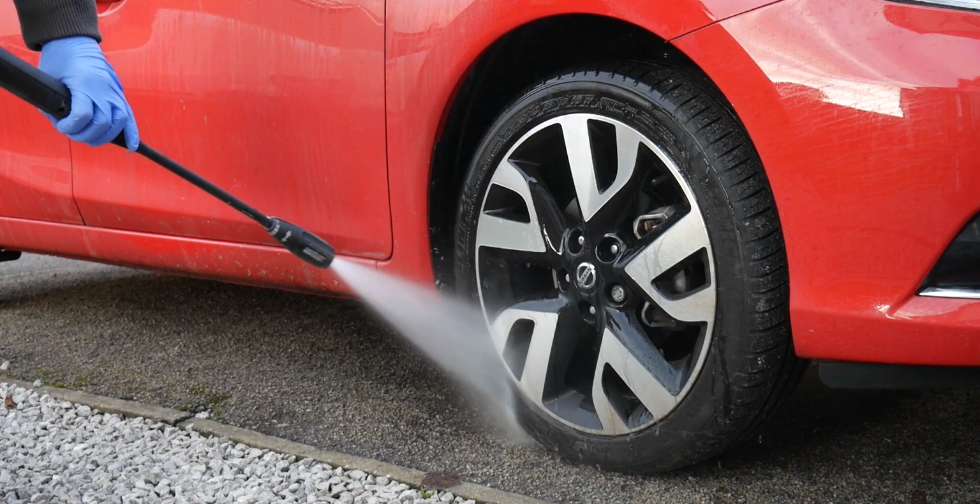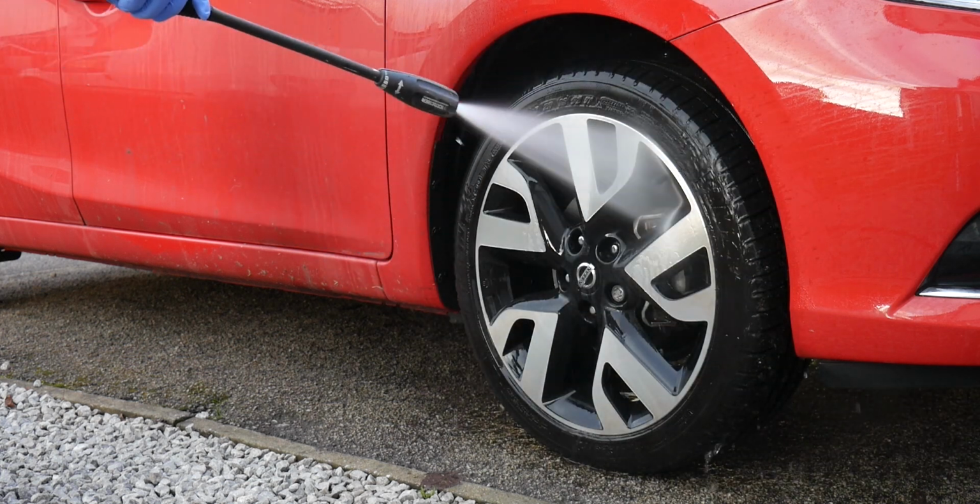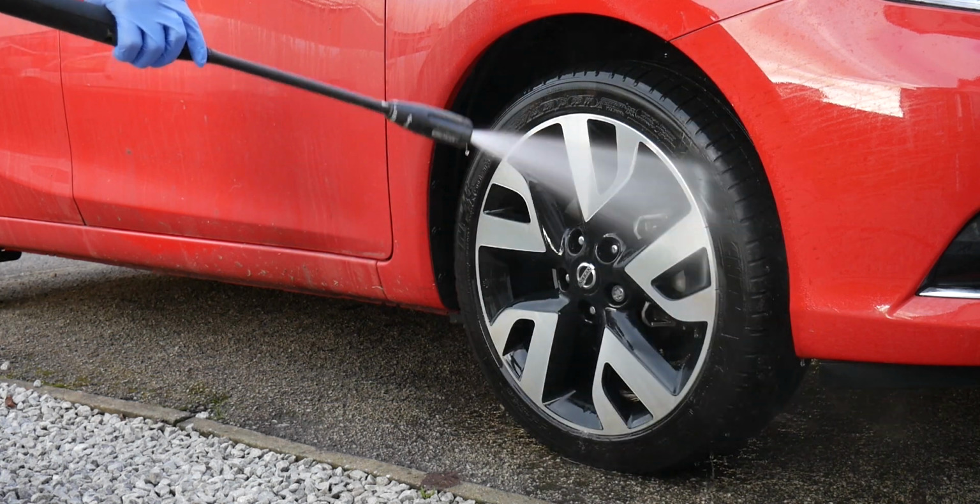Right, so first of all, we want to give each wheel a thorough rinse down. I do one wheel at a time just before I'm about to clean the wheel.